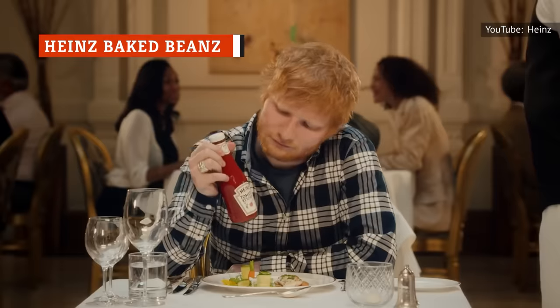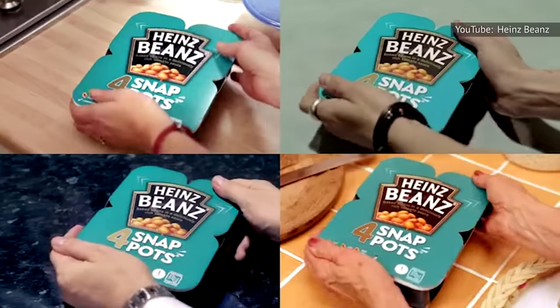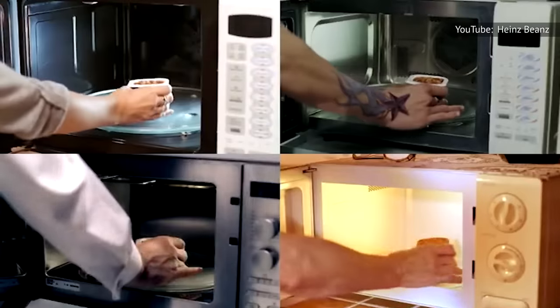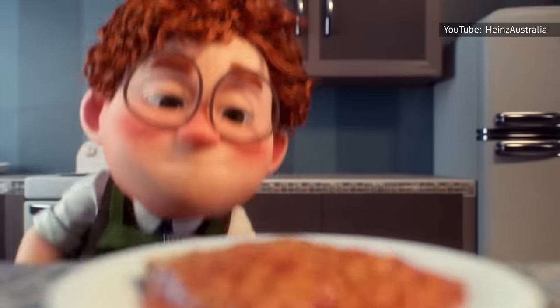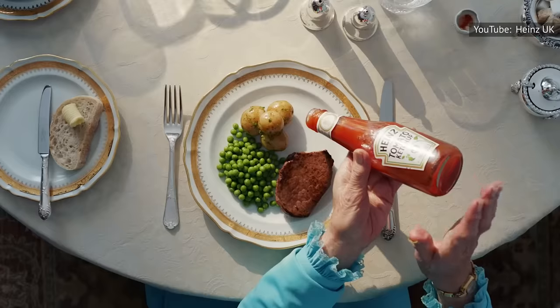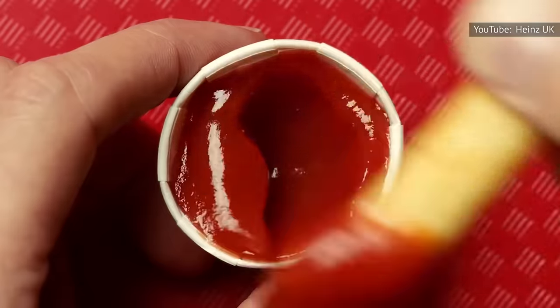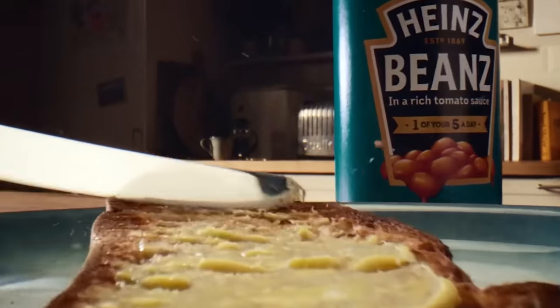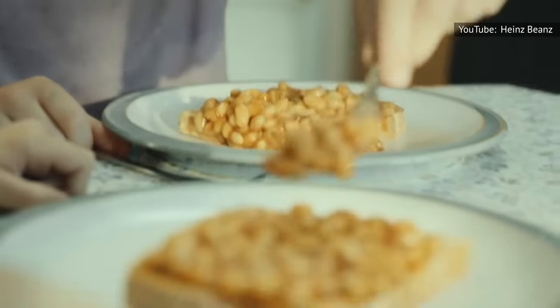Heinz — yes, the same company that you trust for ketchup — also sells baked beans. While these beans got their start in the U.S. near the end of the 19th century, they made their way across the pond and became a staple in British cuisine. The brand is a bit of a juggernaut when it comes to English beans on toast. Heinz baked beans contain a very tomato-forward sauce like most other English baked beans, but Heinz understands the world of tomatoes, with a strong presence in the ketchup industry. Reviews note that Heinz baked beans are more ketchup-y than barbecue-y, but most comments sing nothing but praise for these baked beans, with many customers mentioning this is the only brand they trust.